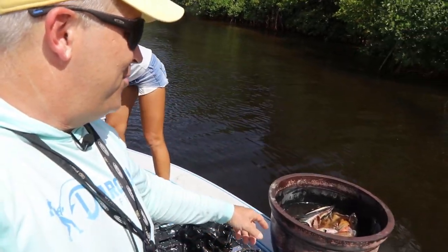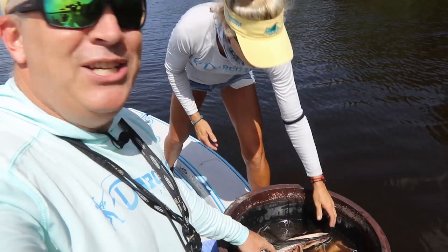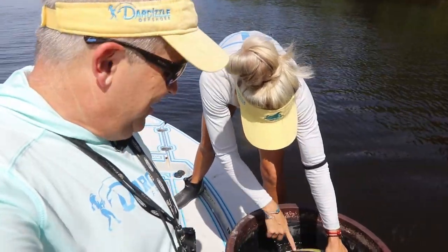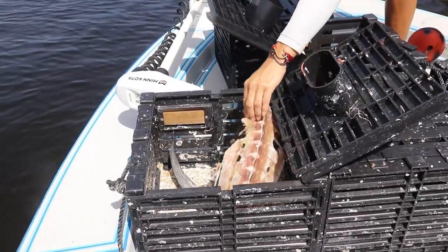Let's fill the traps. Sizzle loves to put pelagic fish in here as bait. She even has a lizard here from the other day. Big ol' dolphin, lizard, snappers, jacks — she likes the pelagics. If you don't have any pelagics in your freezer, you can use pig's feet or any other kind of stuff like that — regular fish, pig's feet, chicken, whatever you want.